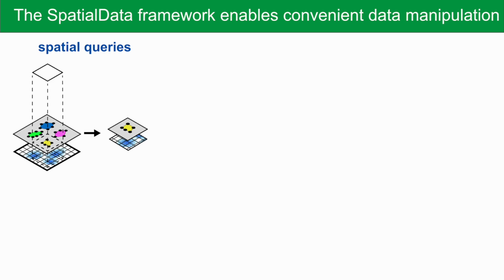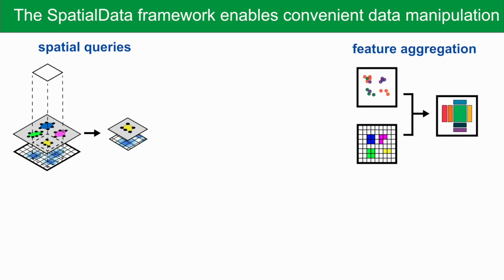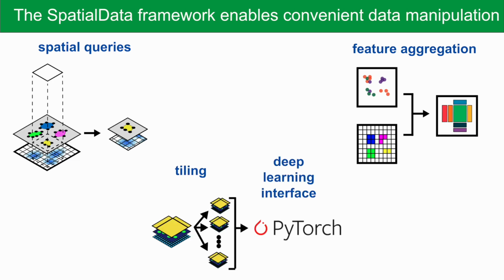The in-memory representation is also compatible with standard Python libraries, and the user can easily implement downstream analysis starting from this. But we also provide some standard processing operations, such as spatial queries that allow you to subset the various layers in arbitrary locations, feature aggregation, which allows the combination of signals from one layer to the other, and tiling operations that subdivide the dataset into smaller parts to then proceed with statistical learning approaches.